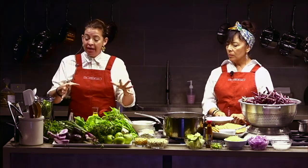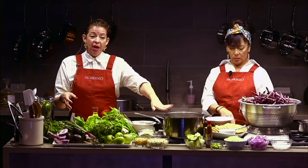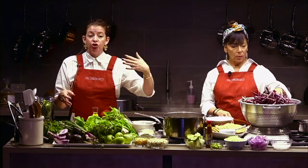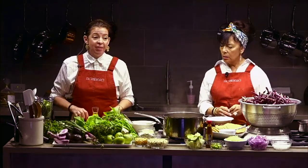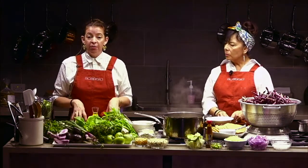One of our main dishes that we make is this pozole verde. Today we have it with pork, and we usually make it with chicken. This is something that's on the menu every single day. And pozole is a corn-based soup. It could be vegetarian.